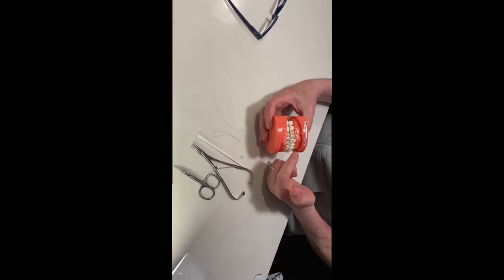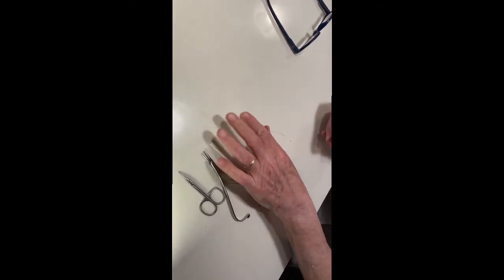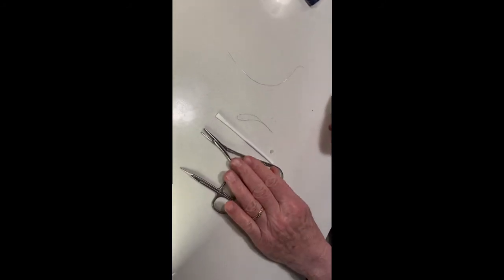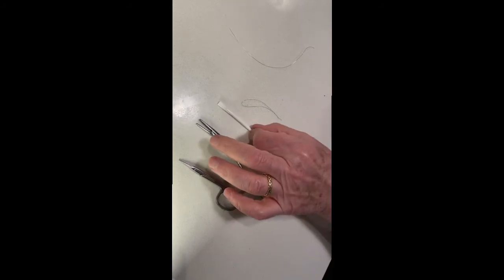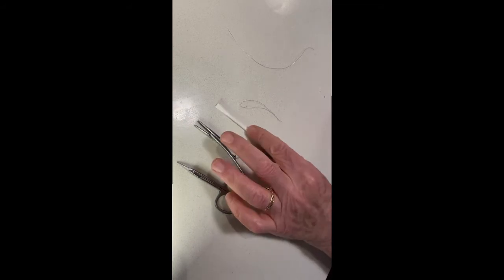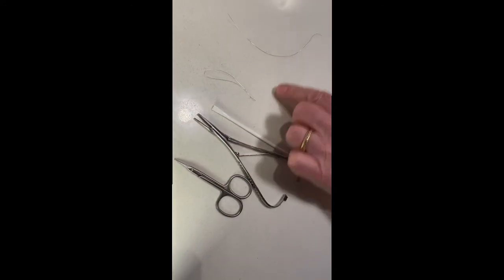Here is the wire. We're going to remove it and we're going to rewire it. You will need for this a cuticle scissor, your twisting instrument, an instrument to help you place — to effectuate a distance between your teeth — and a little piece of wax. This is what we're going to create: that little piece of wire from this.